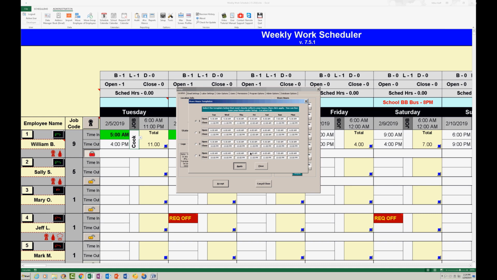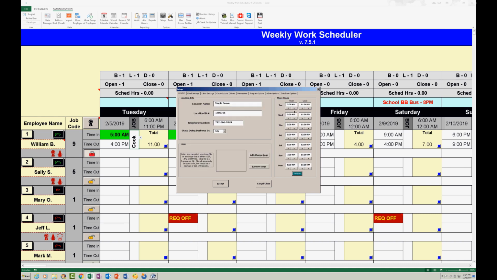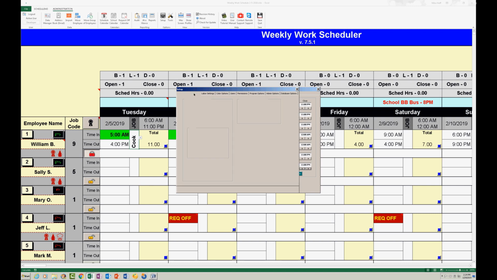It'll fill that in for me on that tab, and then once that's done, you can come in here and tweak it. Just use these arrows to change the times, and then click accept to save those times, and that'll be the times that your store then will use for opening and closing and turning buttons green and so forth.